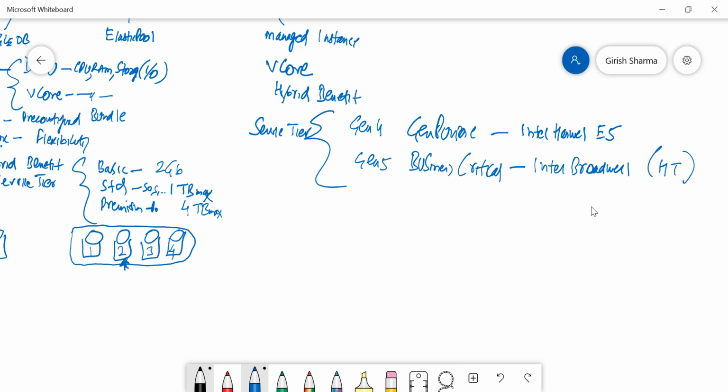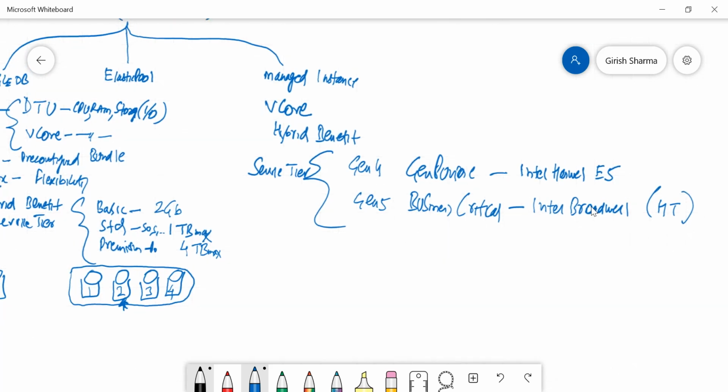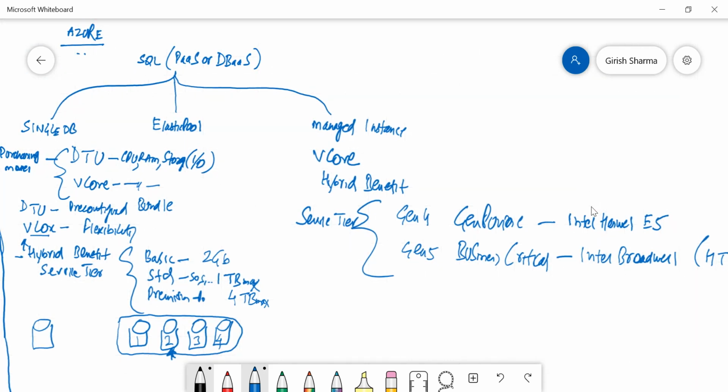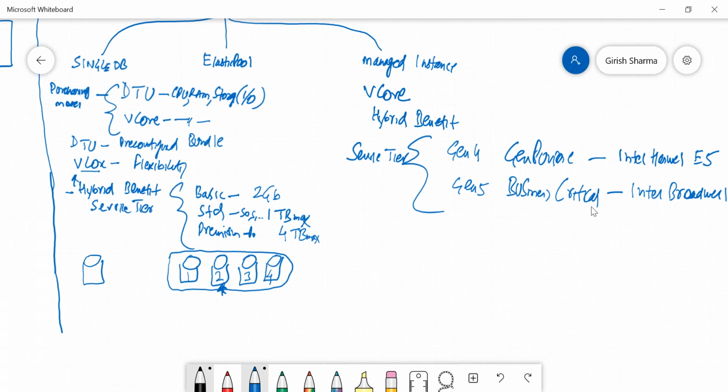But two service tiers, generation 4, generation 5, you can choose from general purpose to business critical. Generally, one vCore translates into one physical CPU that will be dedicated for you. So depending upon what kind of power your application needs, you can choose from managed instance. From the compliance perspective, these are dedicated resources for you. The storage is not shared with other companies.